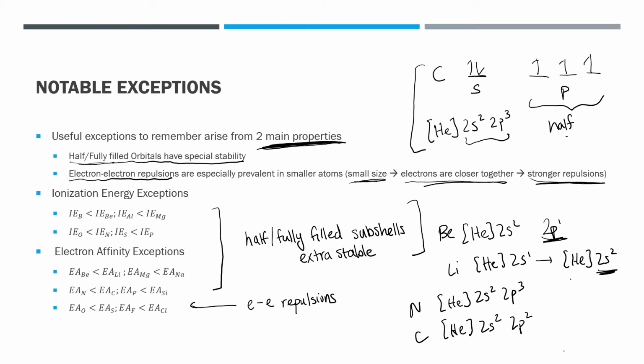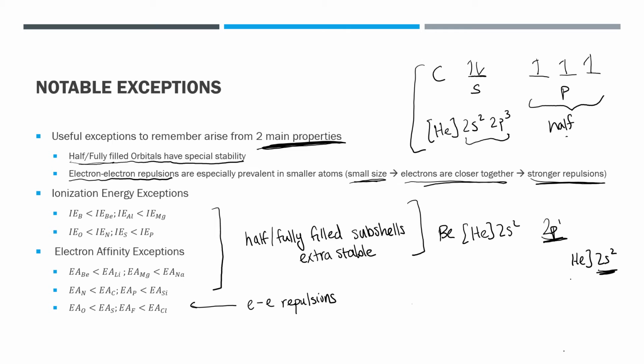So what does that mean? That means the electron affinity of carbon is going to be greater than that of nitrogen, because when I'm adding an electron to carbon, I'm forming that half-filled stability, whereas when I'm adding an electron to nitrogen, I'm removing that stability. So carbon is going to want to grab on to electrons more than nitrogen, and that's what we see in this exception. And again, we see an analogous thing with the period below, with phosphorus and silicon.